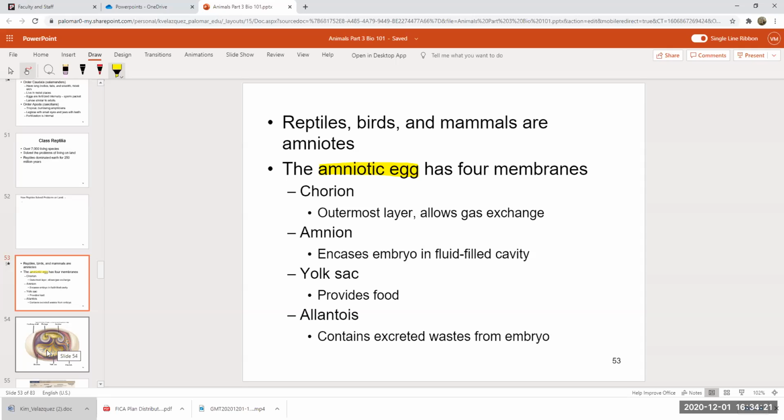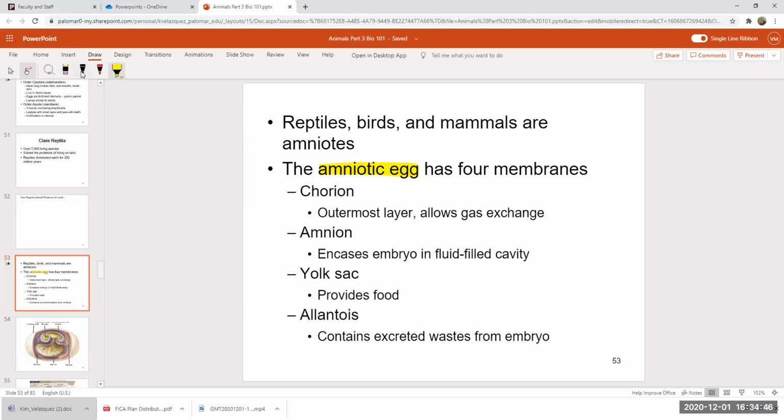So really that's kind of two things together. It's the desiccation problem. So the skin of the reptile is not going to dry out due to the scales and the watertight skin, but the egg is not going to dry out either. Remember, the amphibians had the jelly coat egg. Now we have a hard-shelled egg. If you have a hard-shelled egg, you have to have internal fertilization.